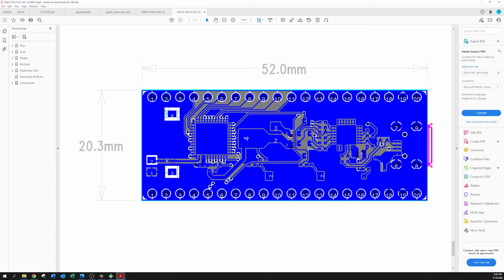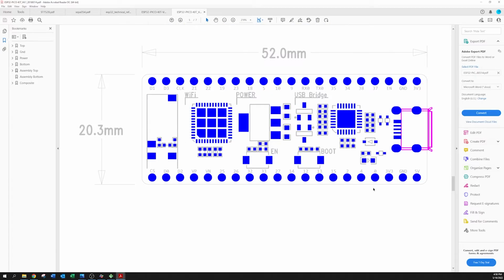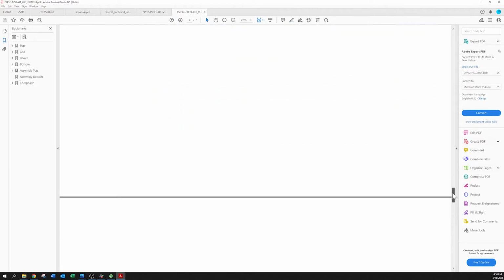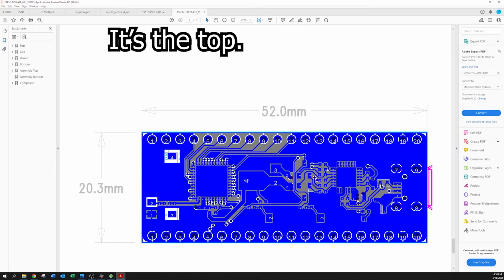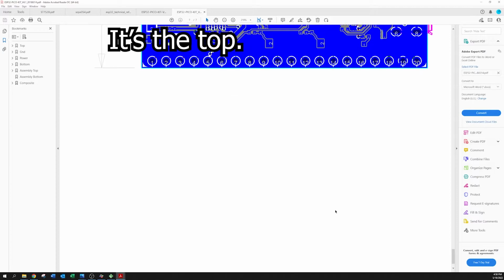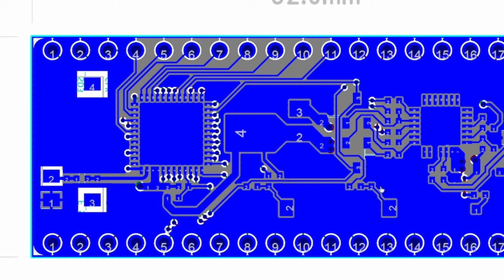So this is the switch right here, and I know it's kind of hard to see. It takes a while. Let me see. Yeah, okay. So here's the switch. Here's the two pads. This is the cap that's not installed. This is the resistor right here. And this, I believe, is the bottom of the board. It's hard to tell. I don't see any labels, just a dimension. Anyway, you can see right here, here's the resistor, here's the cap. I believe this is going to ground.